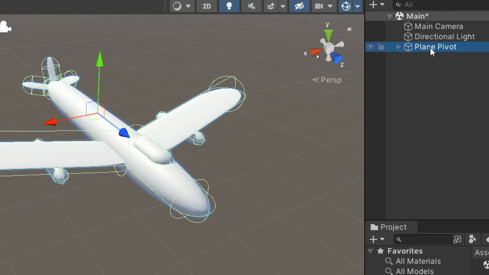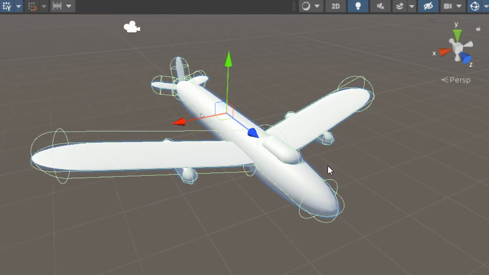With the plane pivot selected, we can see a bunch of stuff here. And you know what all that stuff is? It's the colliders. Later on, when we need to detect collisions, one new thing I'd like to do this year is create an anti-aircraft weapon that shoots at our aircraft in the sky. To have something shoot at the aircraft, we're going to need to have those colliders adjusted. Because right now, those colliders are set to the full size of the capsules, aren't they? But each of those colliders can be adjusted so that they approximate very closely the shape of the mesh they're attached to. We'll look at that later.